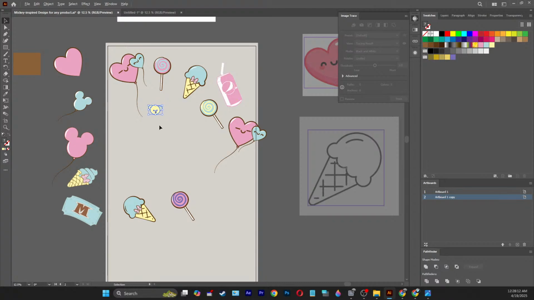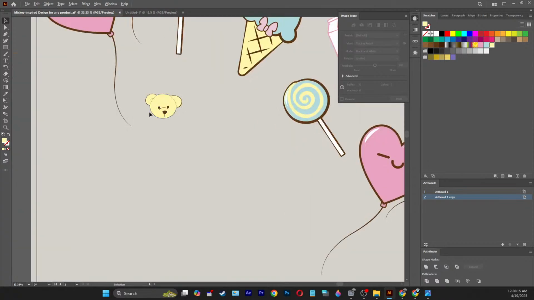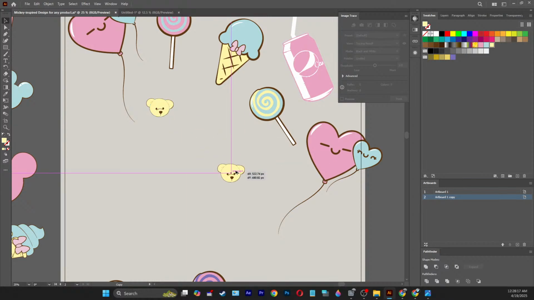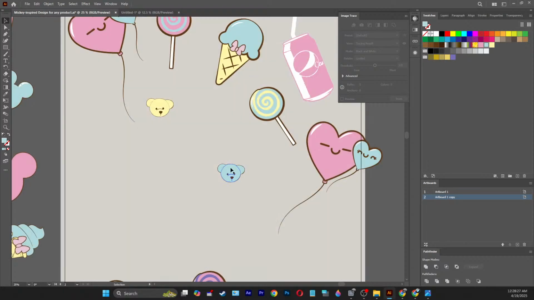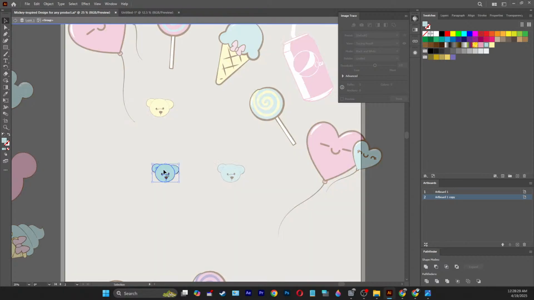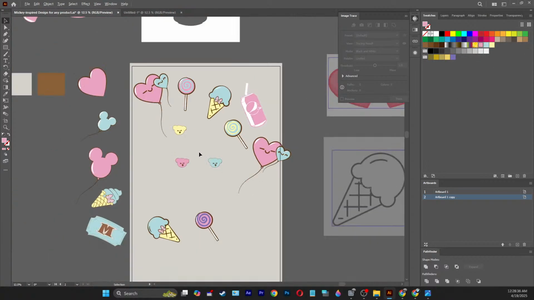So the bear head would be really small, and then there would be variants of it, right? So we'd have a blue, and then a pink, right?